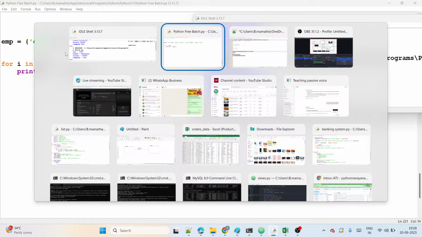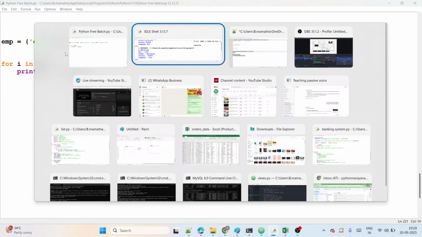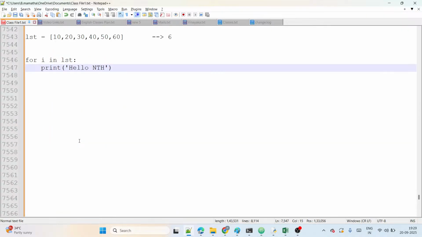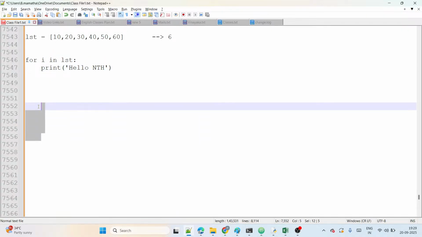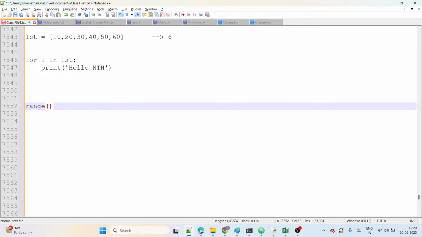By using Python, if you do any lengthy projects, compulsorily we use the range function, guys. What is the range function here?